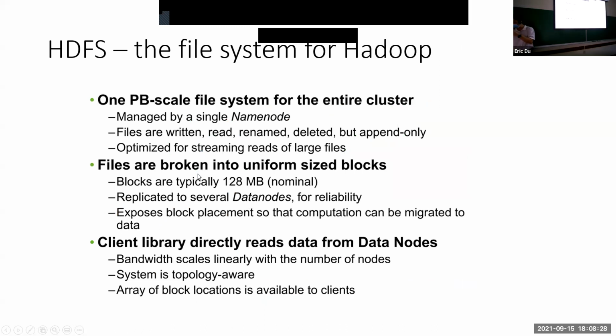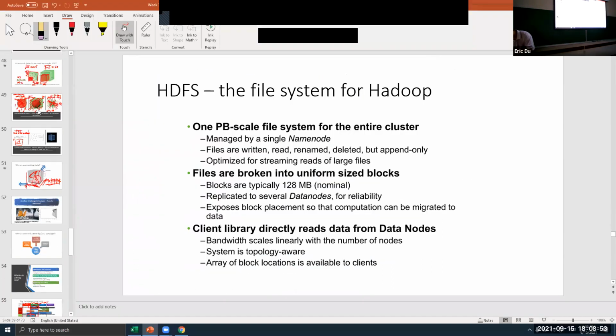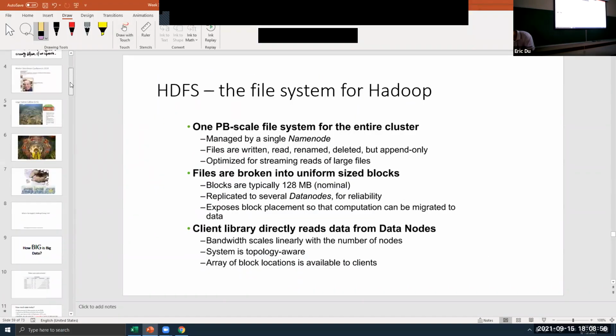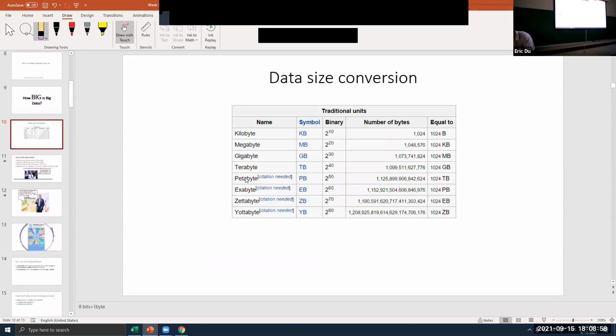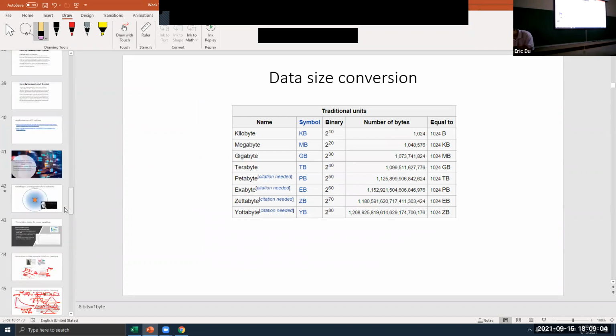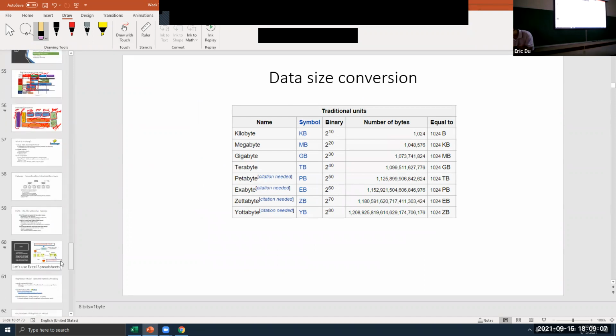So a Hadoop system is a PB scale file system. What are we talking about? So PB is what? It's 1 million TB, right? No, it's 1,000 TB, correct? Let me check that correctly. I don't want to make any wrong statement. Yes, it's 1,000 TB. Okay, so imagine this Hadoop system is working with more than 1,000 TB of data.